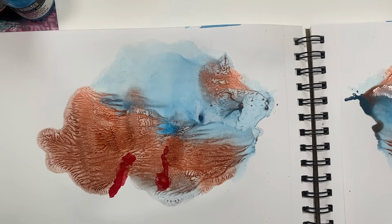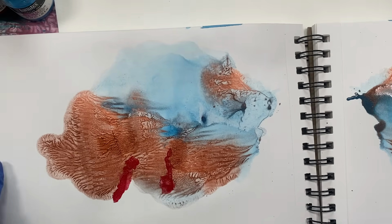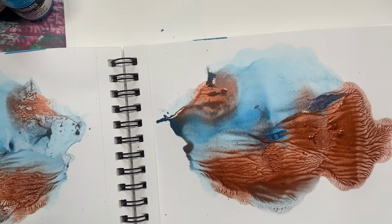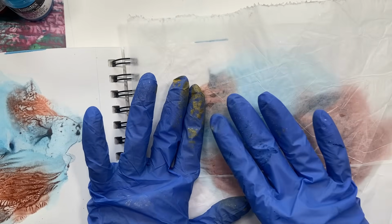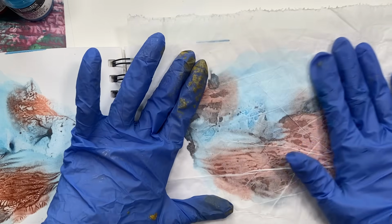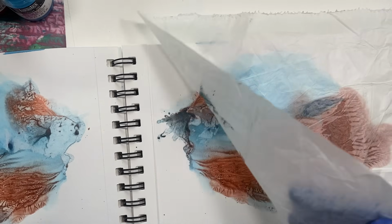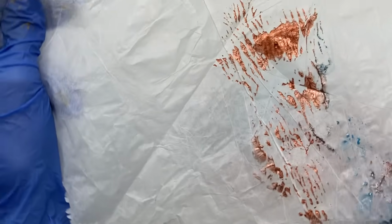So if I was just to look around me, I would take, for instance, this is tissue paper, and so I would just be brave and go over top and just see what I get. And it may wreck it, but I don't care. I'm just knowing that this is all part of experimentation and play. And so there is a beautiful tissue paper, painted paper, that we can later use in our artwork.